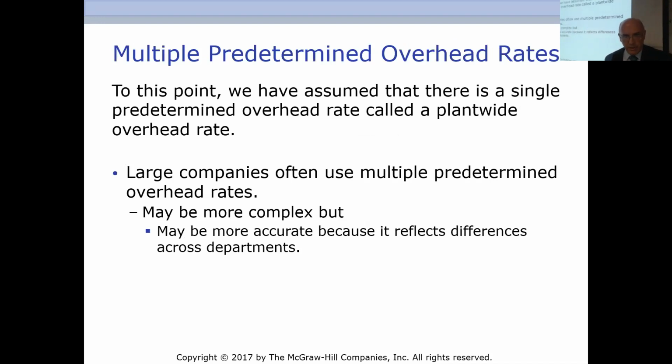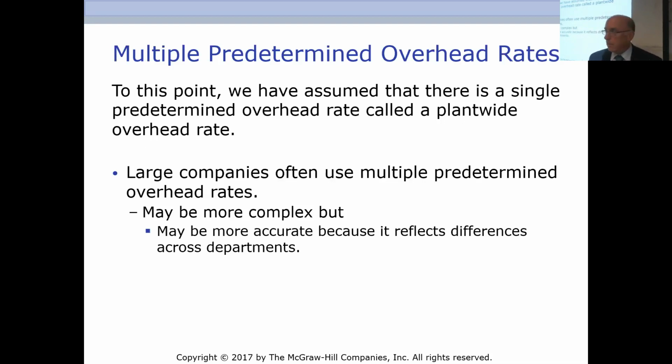Multiple predetermined overhead rates. You might have more than one. Let's say you have a machining division and an assembly division. The machining division, they have a few people and lots of machines. You may think that maybe machine hours would be the better predictor of your cost patterns. Whereas for assembly, you have a lot of people putting stuff together, assembling things. Not too many machines, maybe no machines. Labor hours might be better in that case. So for one department, you might have labor hours as the cost driver. Another department, you may have machine hours as the cost driver. So we call that multiple predetermined overhead rates.